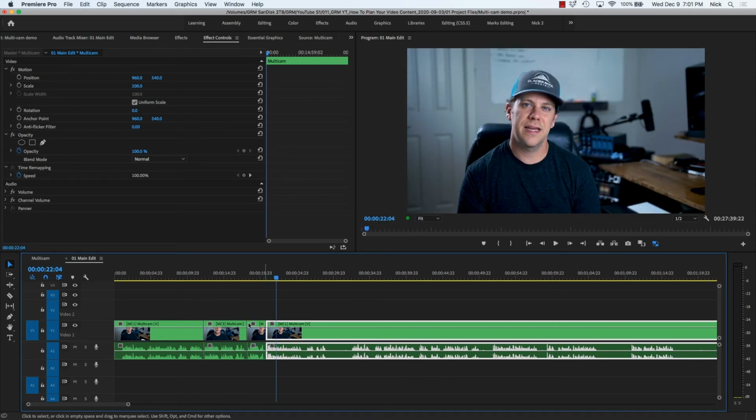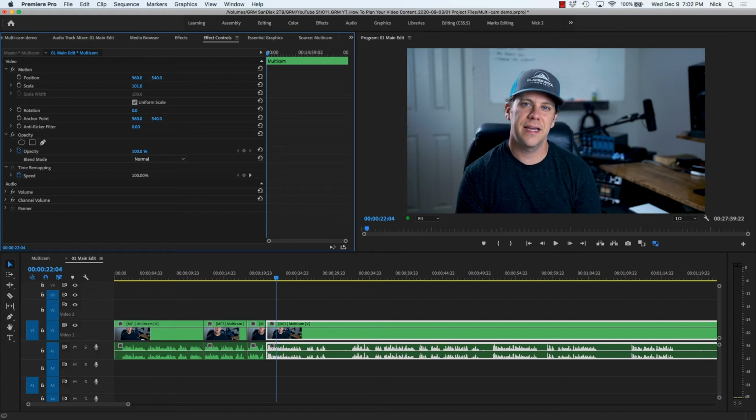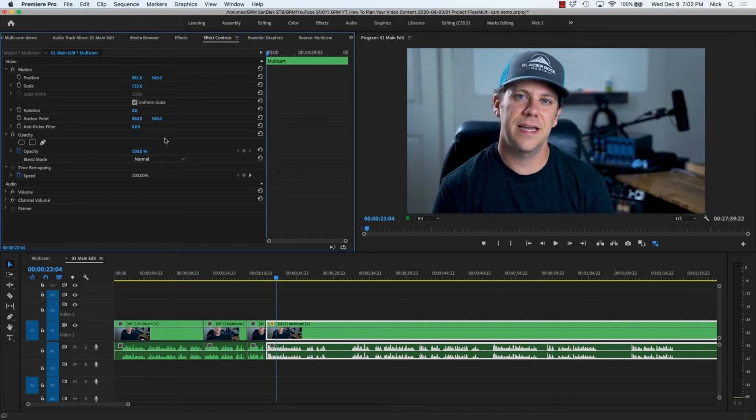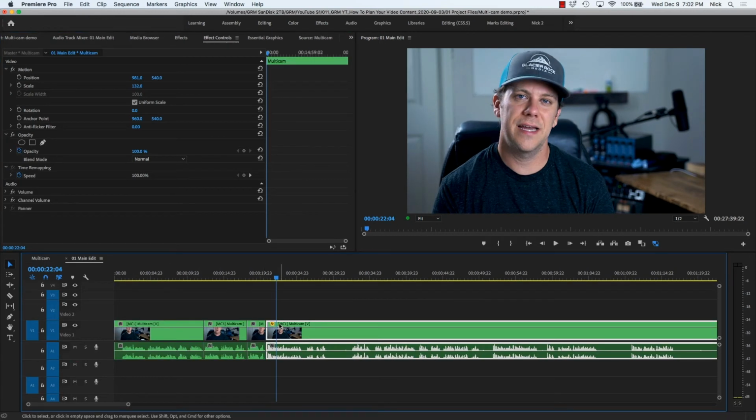Without doing this, I would have to have my different camera angles in here, or the same one. I'd have to cut and individually change the scale, move it around. So you can see that I did that one time in the multicam sequence, and now all I have to do is cut and pick which one I want to use. Now occasionally I'll want to do something different for one reason or another. Maybe I want to move something over, I want to change the zoom, whatever it is. There are ways around that.